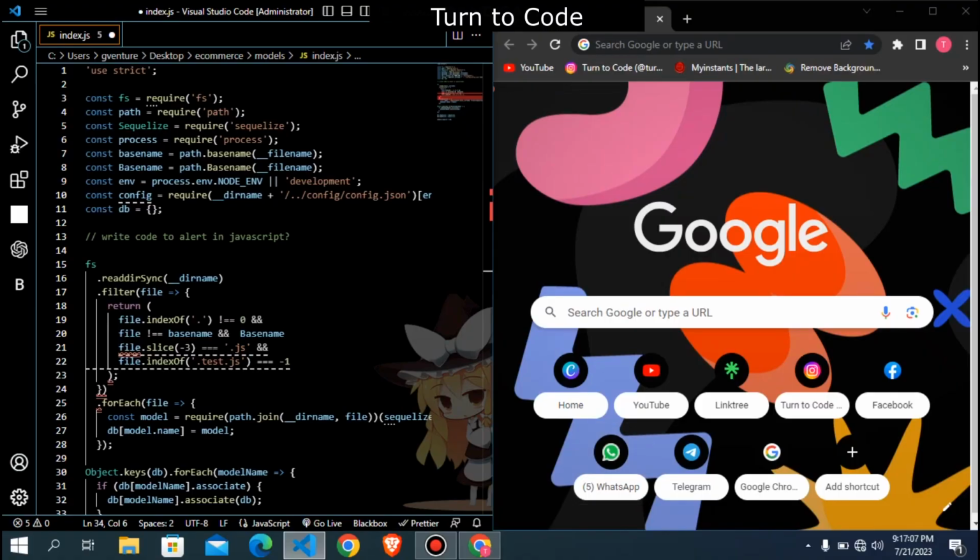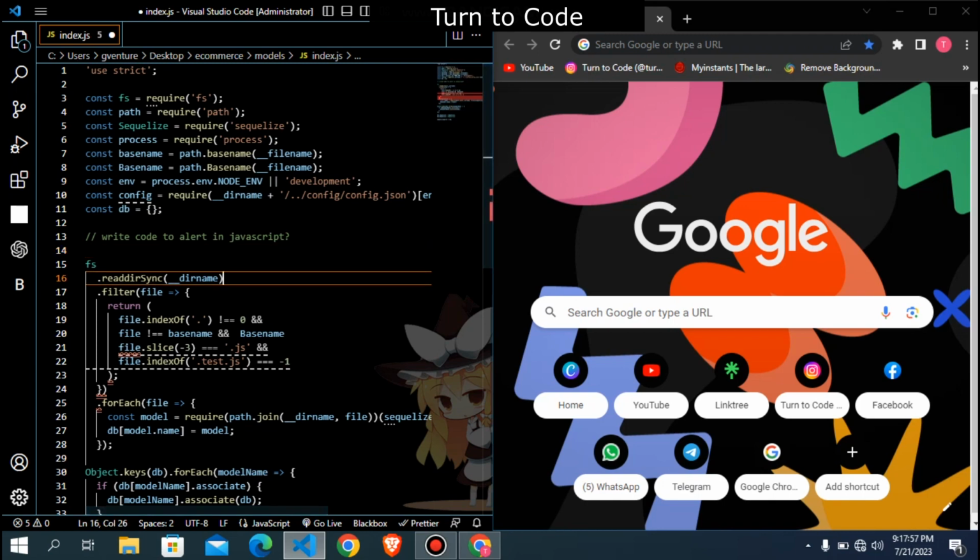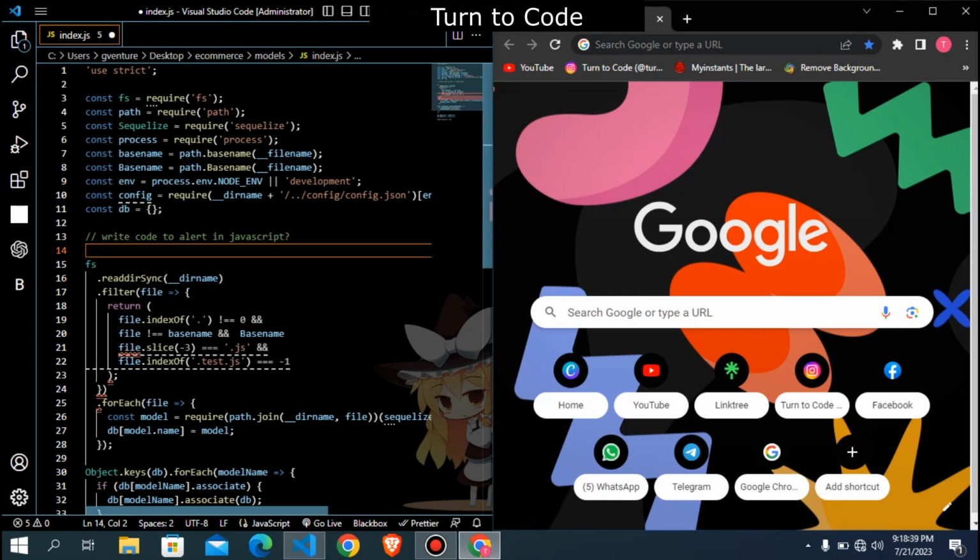Hi friends, today I was working on a project. I was coding in my VS Code editor and getting instant output on my same window screen. And one of my colleagues asked me how I am working on two softwares on the same window screen at a time. So I thought I should make a video on that. So without wasting a single bit of time, let's start our video.